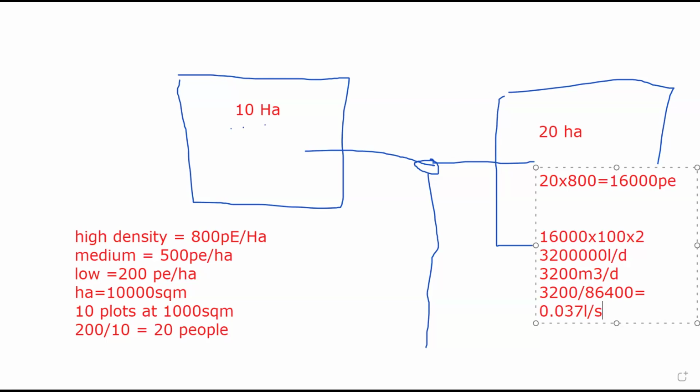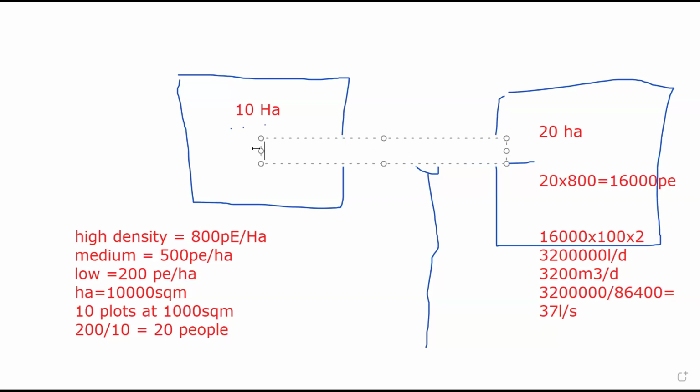Are you sure something is not wrong here? I think it should be meter cube. We have converted to meter cube instead of liters. Thank you. So multiply by 1,000. So 37 liters per second. You get it? As a designer, do I need to calculate for this one? The answer is no. As long as it's the same residential area, I'll just say 37 divided by 2. This is 10, this is 20, right?